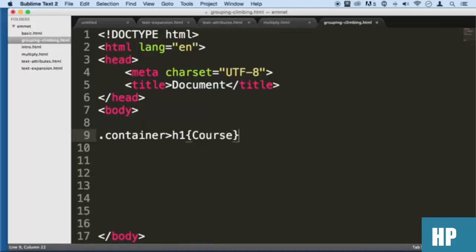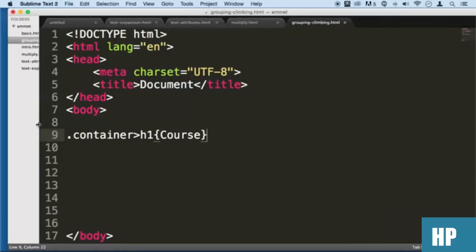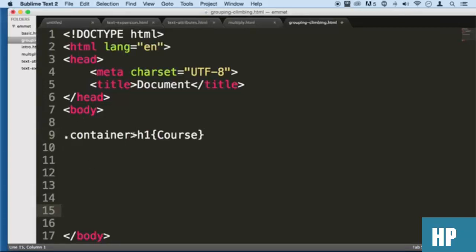Remember that every time we put a greater than symbol, it means that everything after it is going to go inside this major element that's before. If I continue using that, everything else is going to come inside this element here. Just keep that in mind.